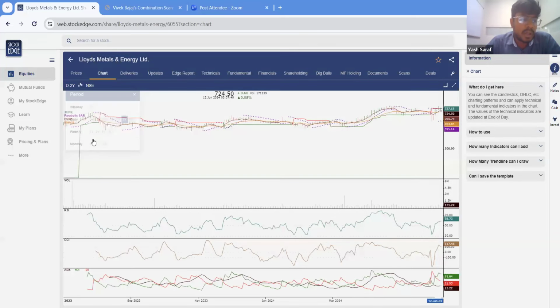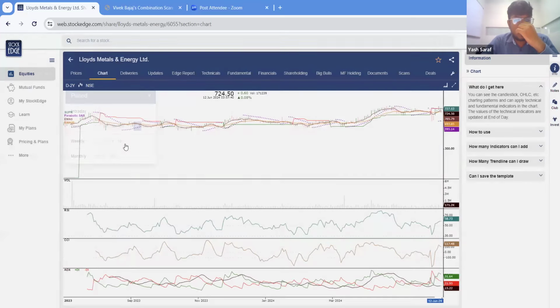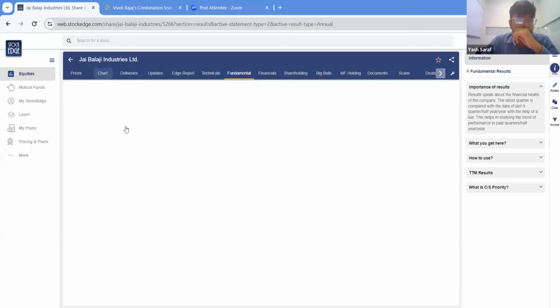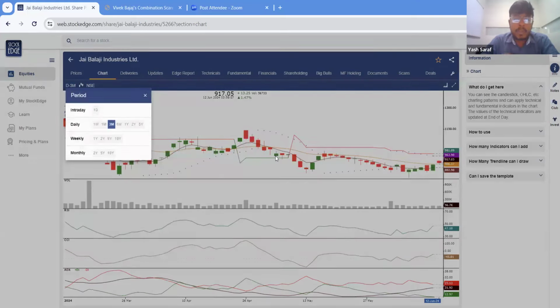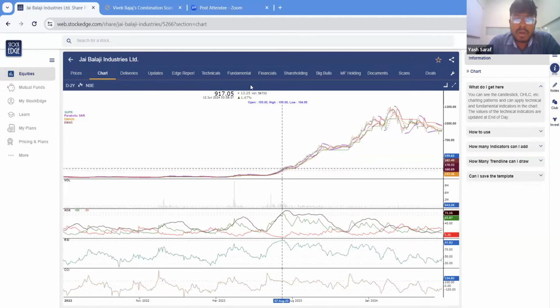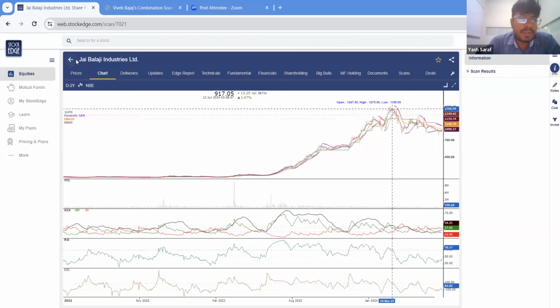Okay, this stock is again a demerged company. 2023 में list हुआ था. But still, अगर आप जया बालाजी में जाओगे तो you obviously can see that. You can see the charts of Jaya Balaji as well. Last year it was trading at somewhat 200 rupees, and then that stock made a high of 100 rupees.